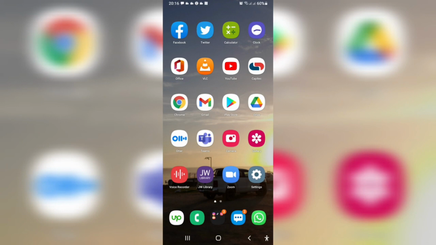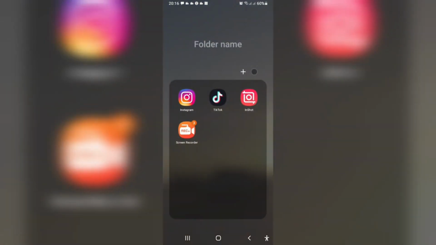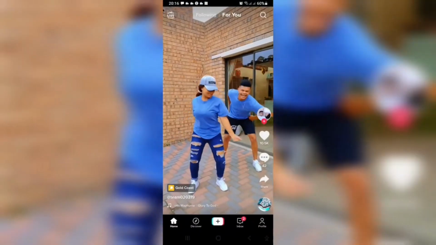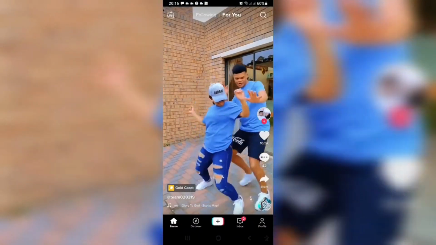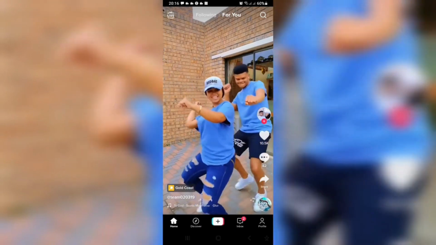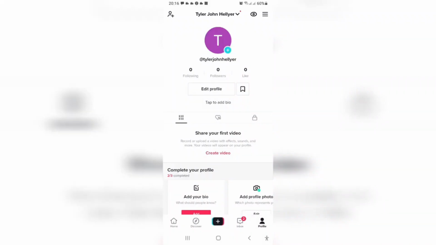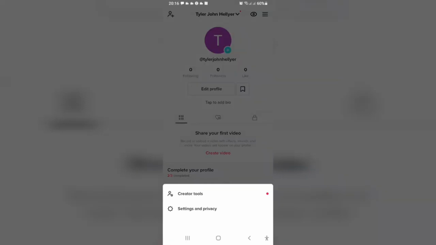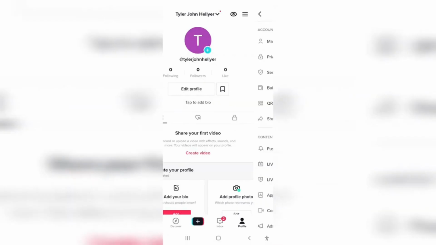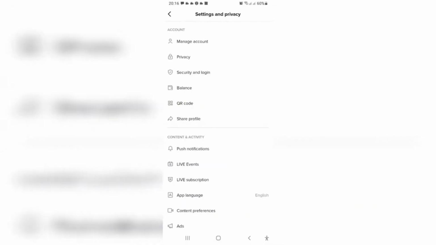And that is pretty specific, so the first thing you've got to do is jump into TikTok, and on the lowest right hand side you'll find your profile. Once you've opened your profile, you jump up into the top right hand side. On the three lines you tap that, and it will open a tab and it says Settings and Privacy. Here, second from the top, you'll see the privacy option.